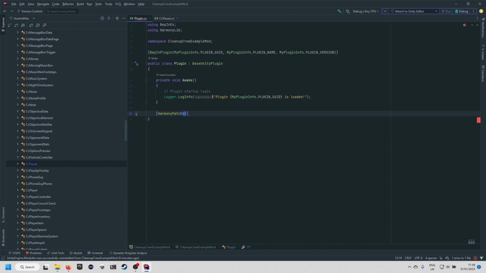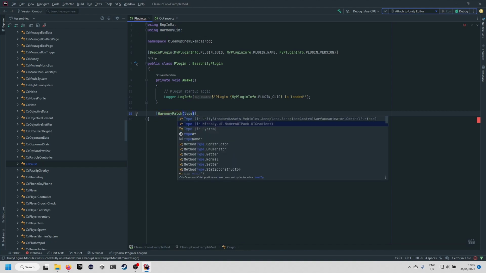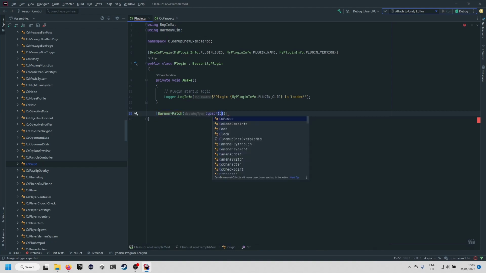You want to create a HarmonyPatch, you want to specify the type of CCPause, and if you added the references to the library properly, it should autocomplete and show up here. Otherwise you might have to try fixing it. Then after that, you need to put the method name, as it says here, which is just Pause.